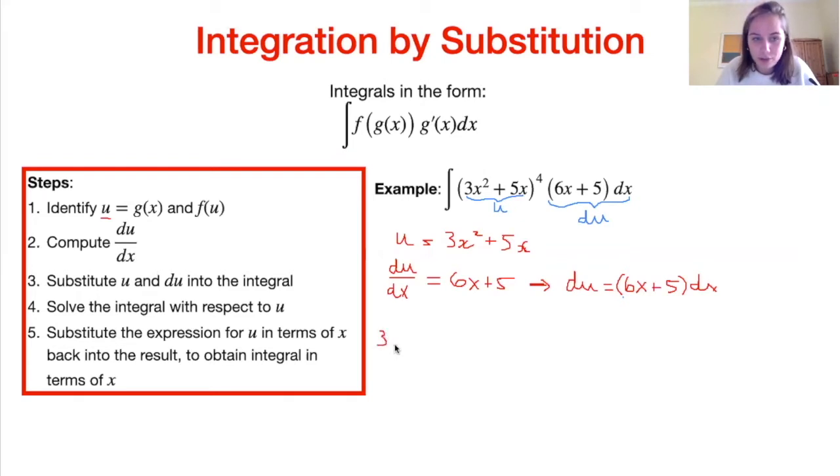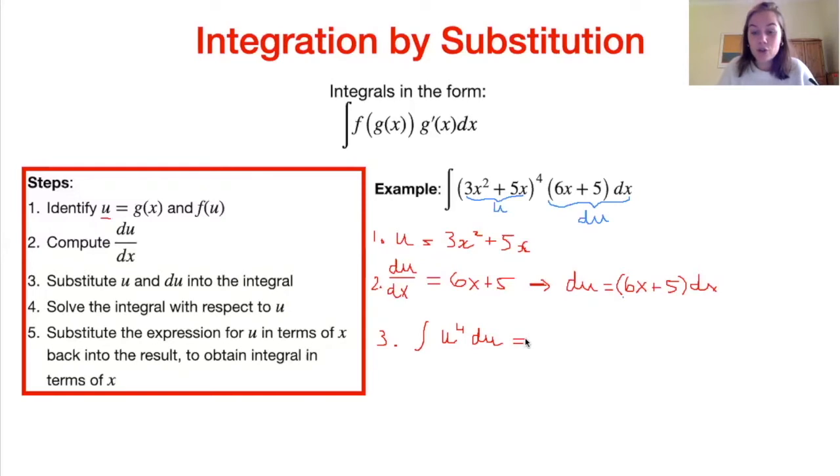So if we make that substitution, we see that we can rewrite this as the integral. So this is step 3. This was step 1, step 2. We can rewrite this integral as the integral of u to the 4 du, substituting in our function u and du. And this is an integral we know how to solve, right? Remember that in our formula booklet, we get the equation for the integral of x to the n. Well, that's exactly the same here, right? It's just a different integration variable, but that doesn't make a difference. We're essentially integrating with respect to u rather than x.